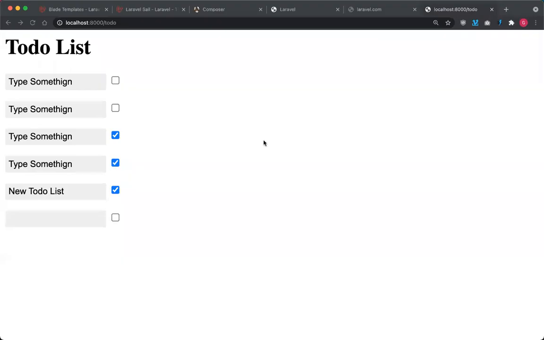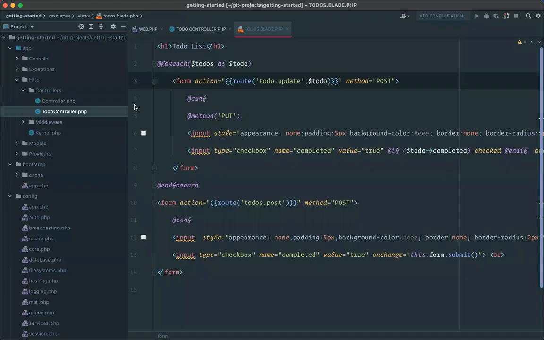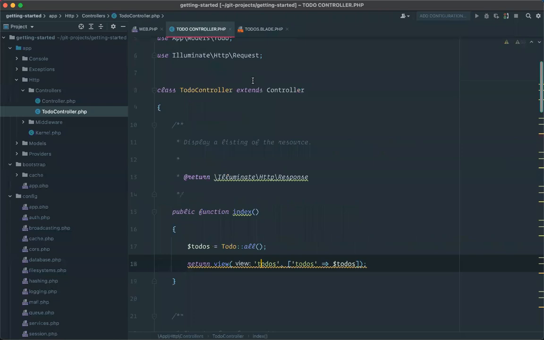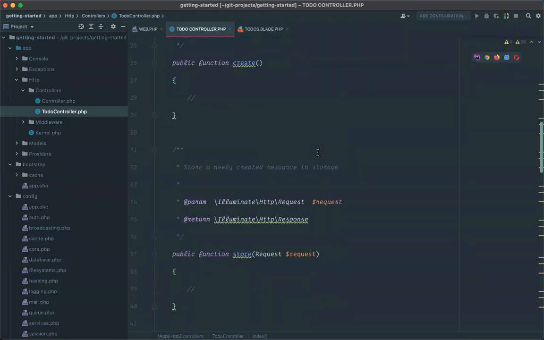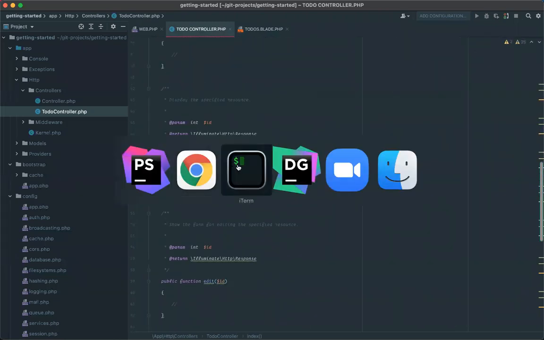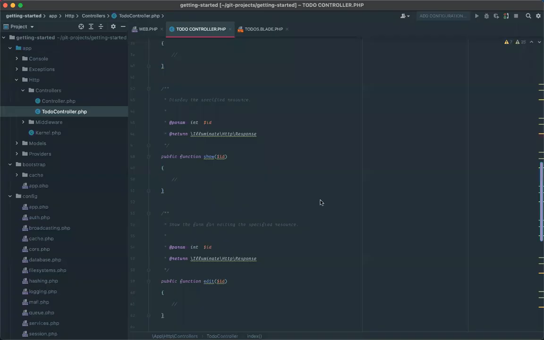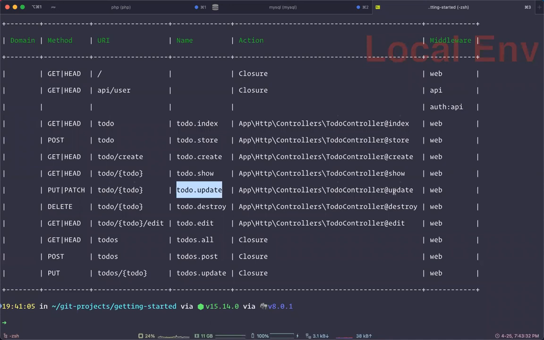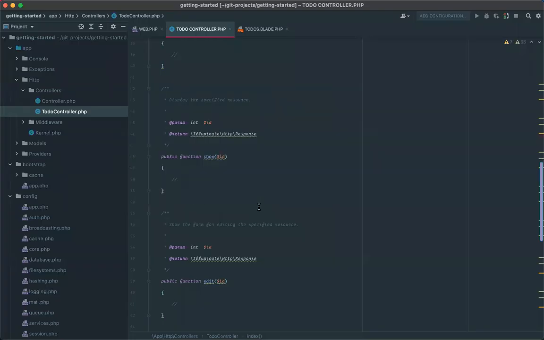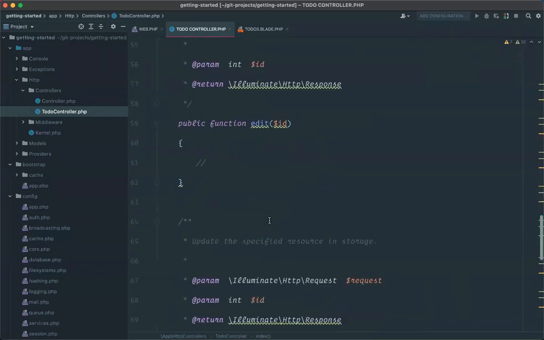What will happen here? Where does it go? I have shown you earlier, this to-do.update is going to come into the to-do controller update.